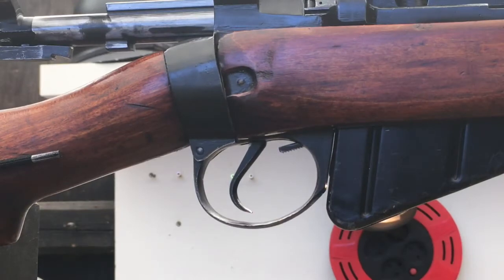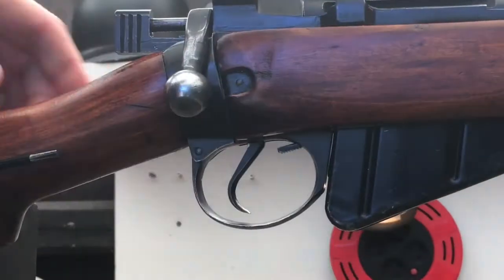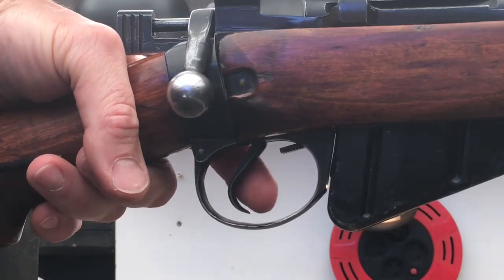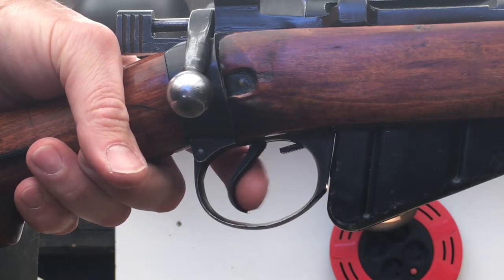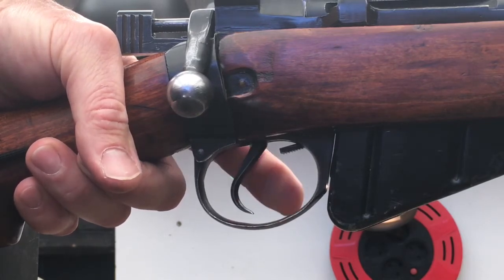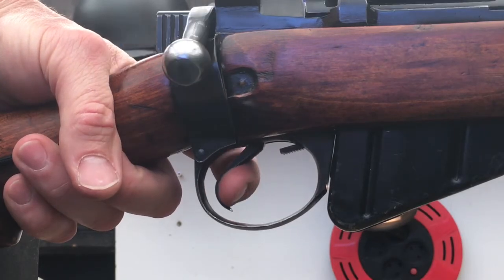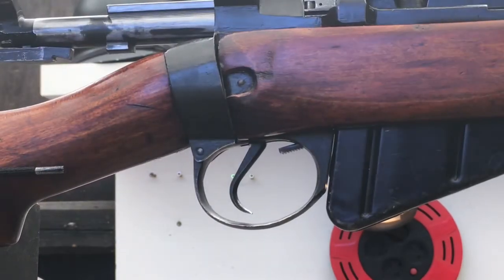This is the number 4 again, the one where we're going to replace the cocking piece and the sear. The first stage should be around here, but it ain't. It's more like a modern rifle without the accuracy and the predictability. It's just find the trigger and hope for the best. Again, find it. It's lighter. It's smooth enough, but you can control it. So hopefully I can restore it.